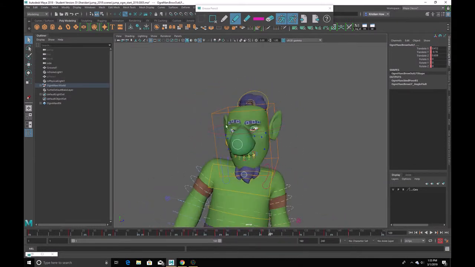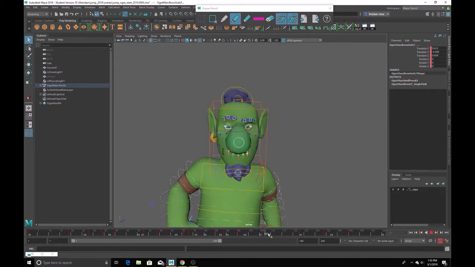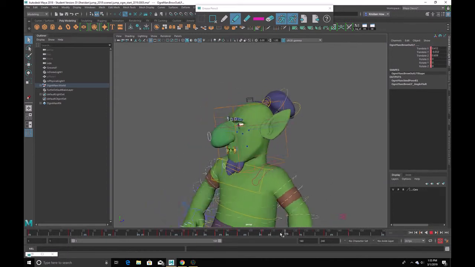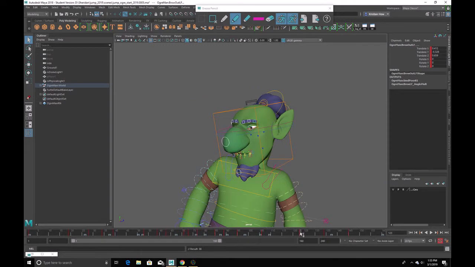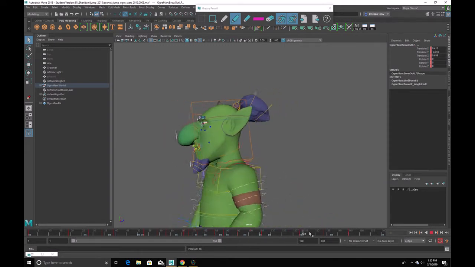Because he's going to be looking this way as he's turning around, brushing himself off and then turning around. So I might want to keep those brows a little bit more upright.